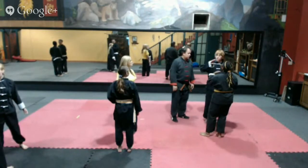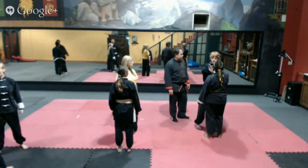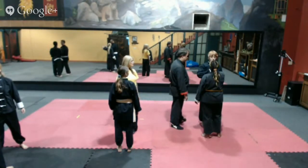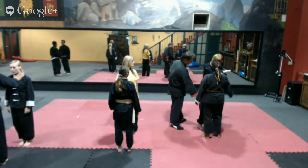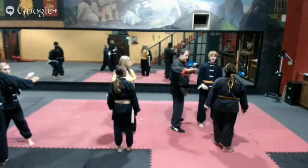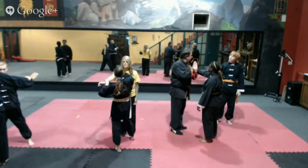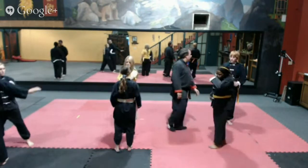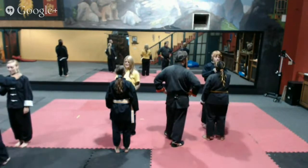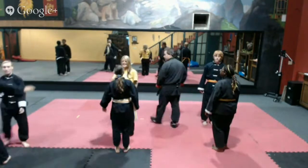Are you chopping the neck? Probably, yeah, the side of the neck. So if I were to block here, because you're pulling, that's going to be turning them a little bit, right? No, step into the center. No, step to the outside. Step into center, and have a little bit of room, and pull and chop. No, left hand grabs, right hand chops. Look, this one comes in, the other one takes inside and hooks it and chops. Switch hands. Boom, boom. So it's an inward, outward. Now hook with that right and chop. There you go. Good. And then you could continue to chop or whatever after that, right?